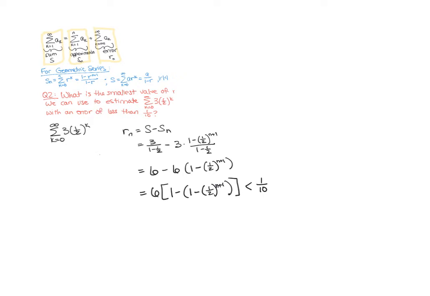Notice that one half to the n plus one is approaching zero as n gets big, so one minus one half to n plus one is going to one, and so one minus all that is again going to zero. We have a reason to believe that this should be able to be less than a tenth if we pick the appropriate n. Let's see if we can figure out what that n is.